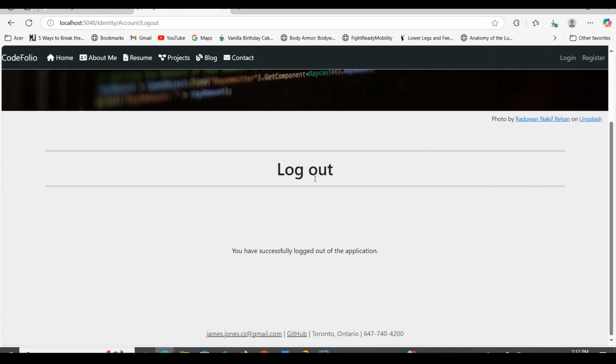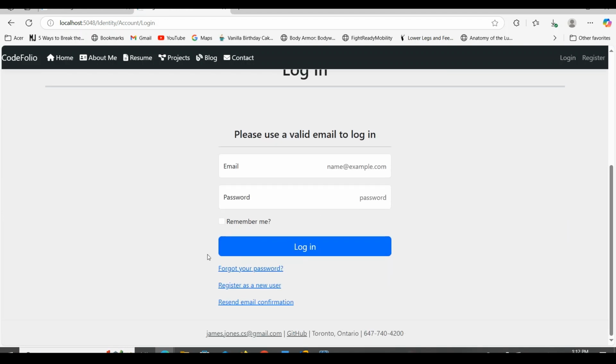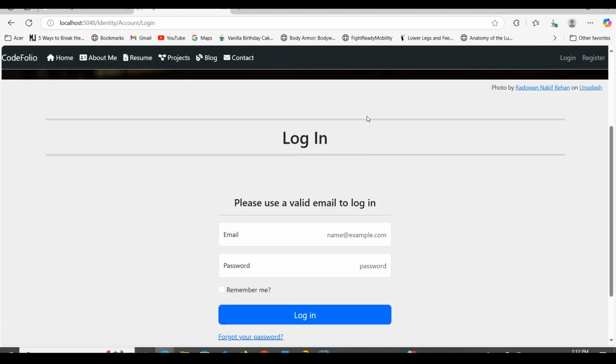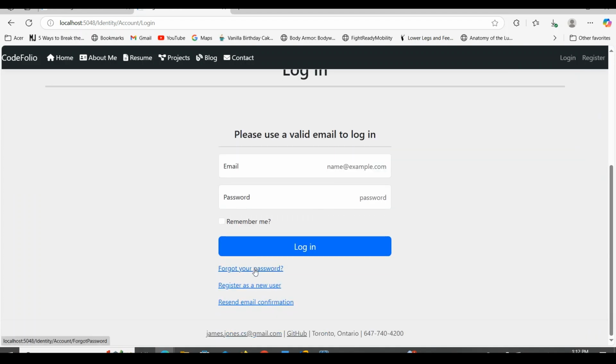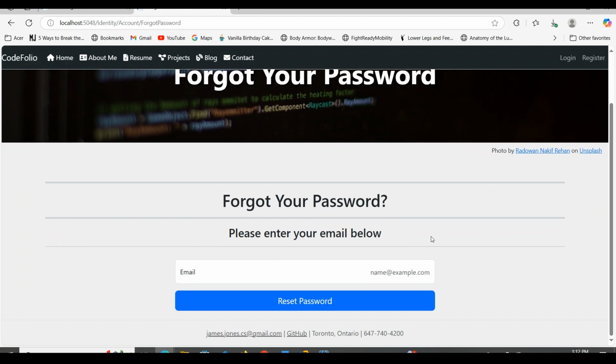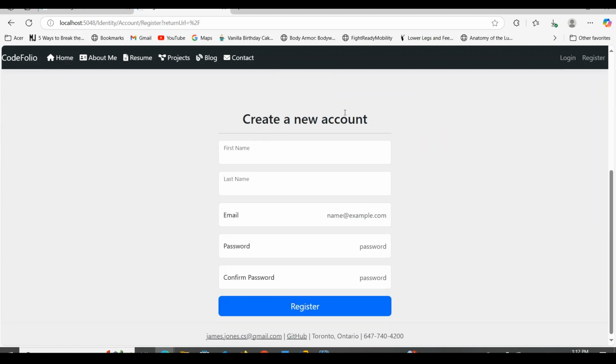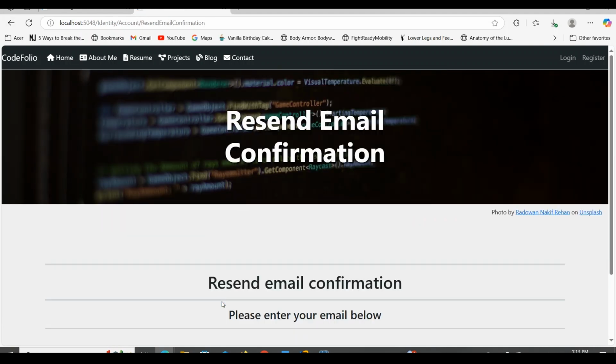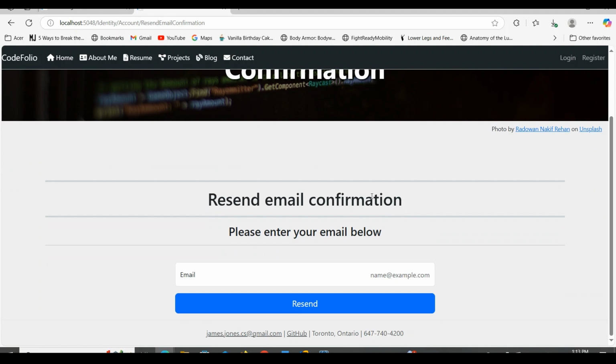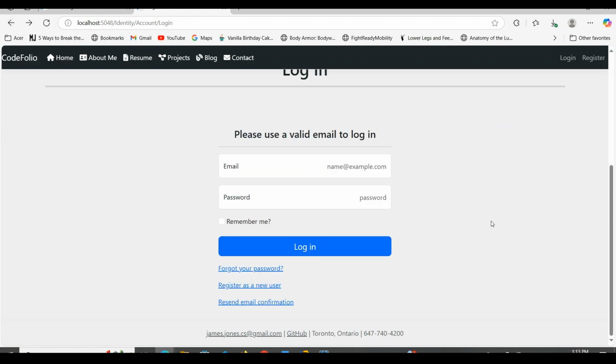And I just wanted to show the styling. Graphic design is pretty consistent, even in the identity pages, like this login page that I scaffolded in, the forgotten password page, registers new user, takes you to create an account. And if you wanted to resend your email confirmation, all of those I had the design align consistently with the rest of the application.